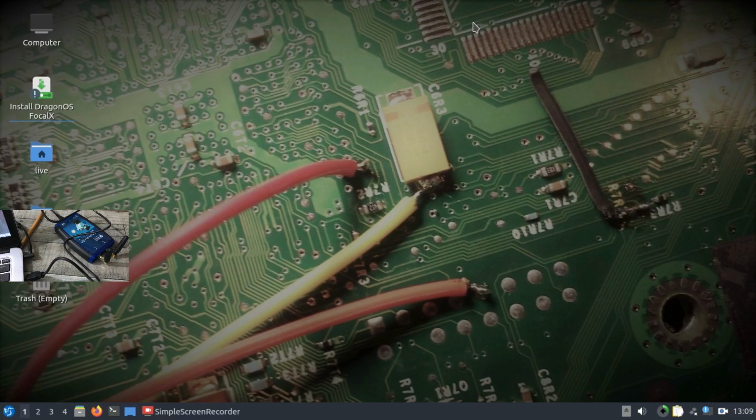We're going to look at another application of software-defined radio, which comes pre-compiled with DragonOS Focal. It's an amazing distribution that comes with different tools which you need for software-defined radio, ham radio application, and things like that. So this was a blessing actually for any software-defined radio enthusiast or any ham radio operator. This is an amazing distribution.